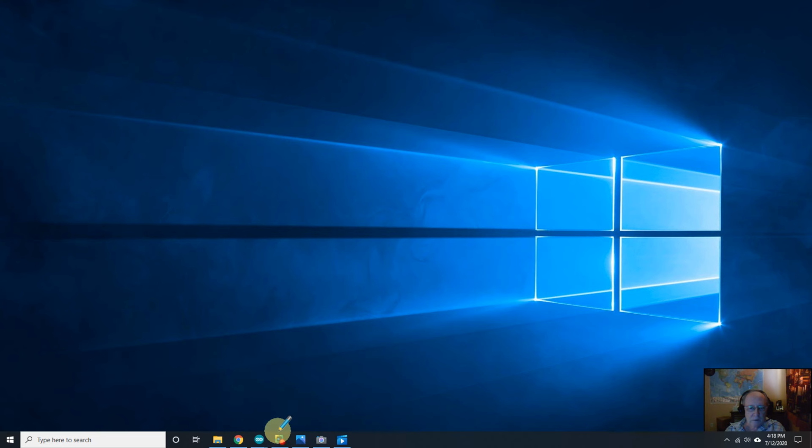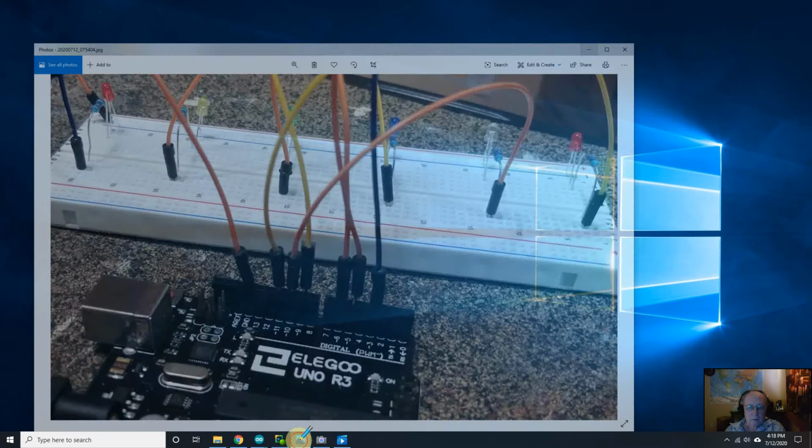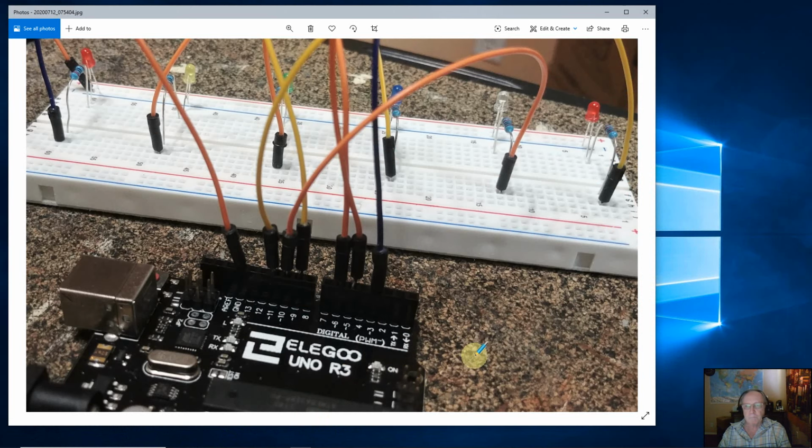I don't have an on-screen shot of that, so we'll skip right to what it looks like on the breadboard. Now on the breadboard, we've got the same 6 LEDs that we've been playing with, but this time instead of attaching them to the digital pins 8, 9, 10, 11, 12, and 13, I've moved their wires over to the pulse width modulating circuits. See the little tittle? Everywhere there's a tittle, that's a pulse width modulating channel. So I'm using pins 3, 5, 6, 9, 10, and 11.